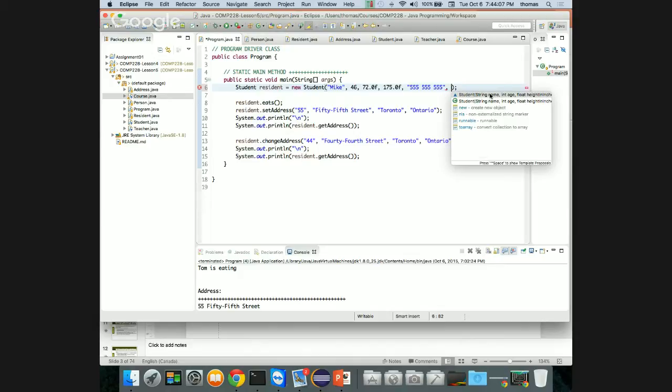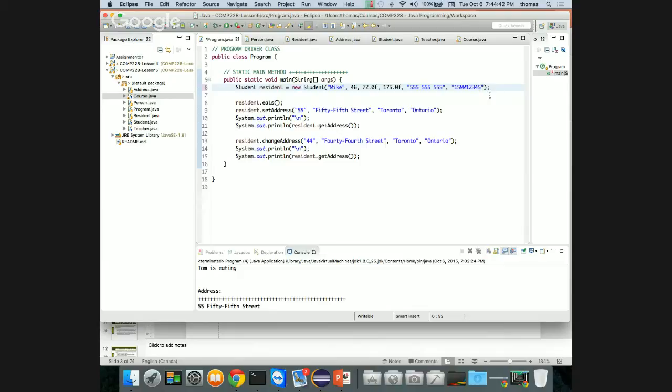He's missing his age, his social insurance number, and his student ID. I think I need that. So the student ID is a number. I'm going to say maybe the year, so we'll start off like this: 15, and some other numbers that come afterwards. Maybe the first initial of his name, Mike, so MM, and then some other numbers like 1, 2, 3, 4, 5. There we go. That's the student number. Simple student number.